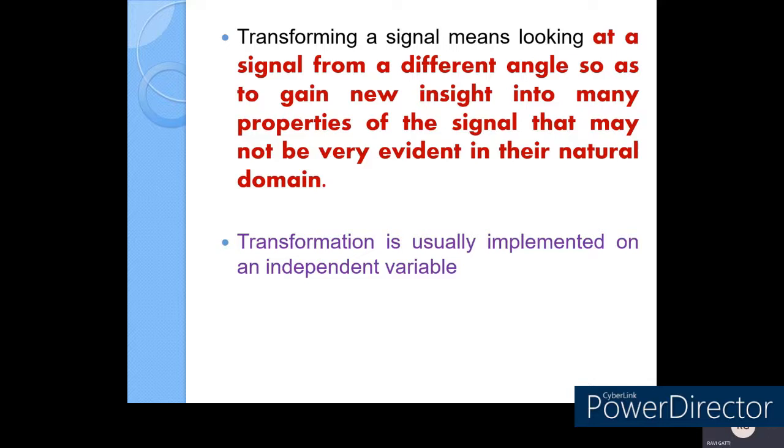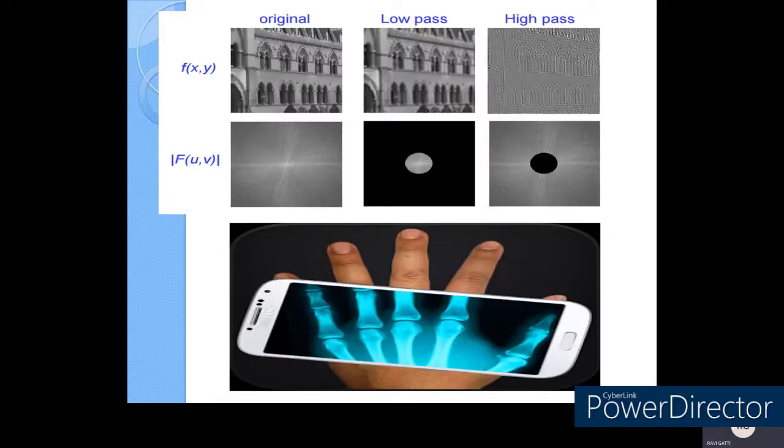In order to understand why exactly this transformation is required, this is one of the images I have kept for your reference. You can see here the real image, that is the original image. If I apply a Fourier transformation or some frequency transformation technique, this is how it will look. If the given signal is passed through a low pass filter, and I see the frequency components of that low pass signal, this is how it is concentrated: the frequency values are concentrated over the center, whereas the remaining frequency components are distributed uniformly around the center point.